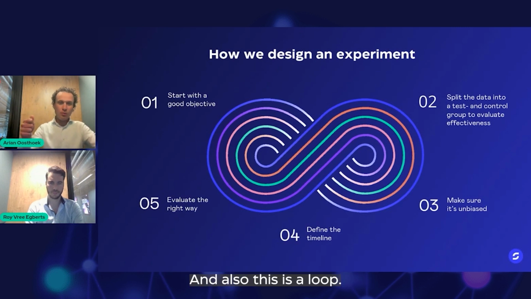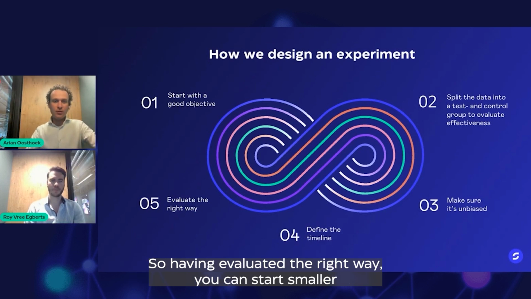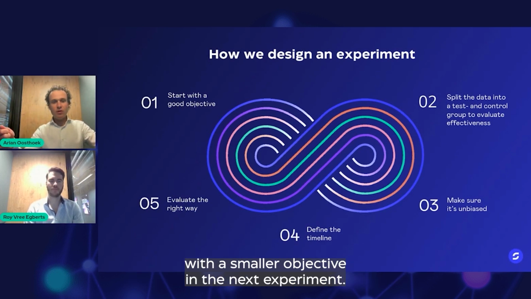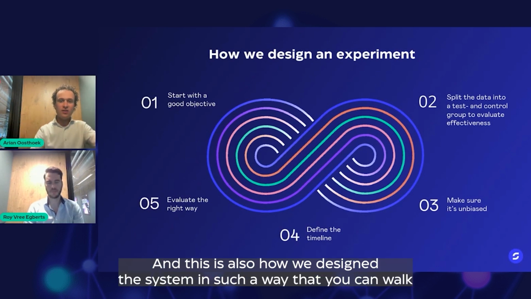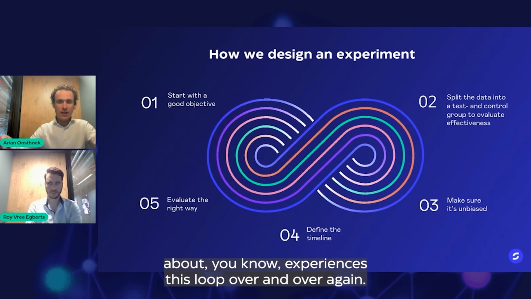And also this is a loop. It's a kind of scientific loop. You have a hypothesis, you test it with data, but you also become smarter. Having evaluated it the right way, you can start with a smarter objective in the next experiment. And this is also how we designed the system, in such a way that you can walk through this loop and become smarter as a company while going through this loop over and over again.